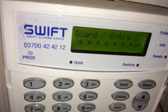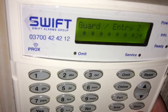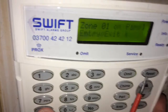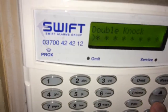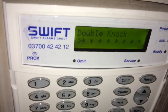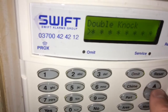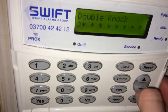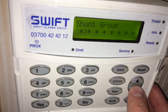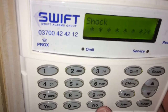For the guard/entry option, if you've got a landing detector and you want to turn the alarm off from upstairs, you can select that option. Attributes two has other options — double knock is if you want the detector to effectively see you twice. It doesn't work on wireless contacts, wireless detectors, shock sensors, or door contacts because they're just a resource which go open, nor PIR which continuously fire. The other options you won't really need to use.